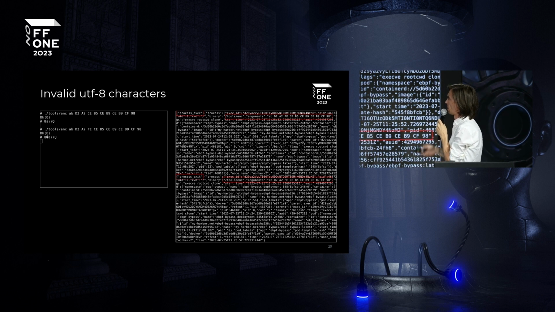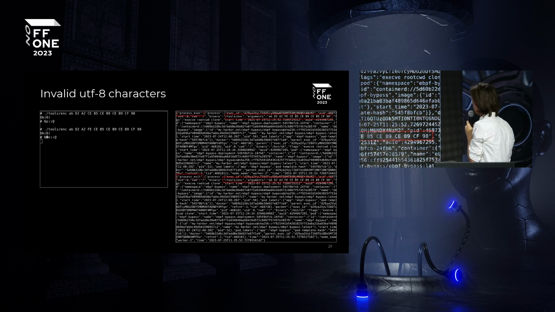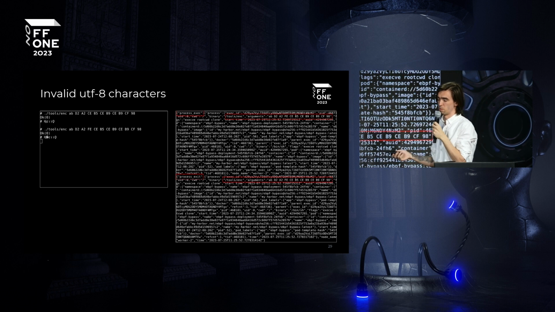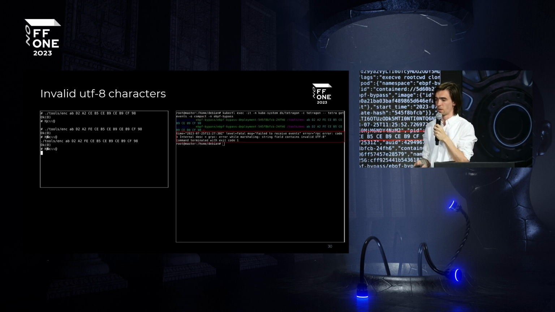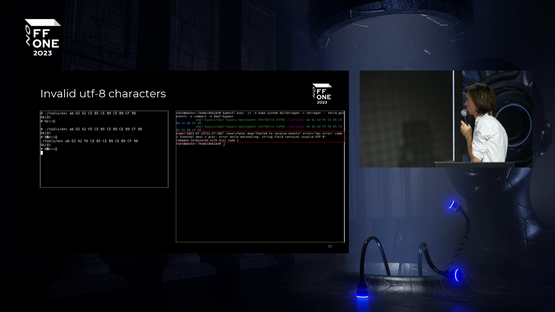I modified the payload, and I added invalid UTF-8 characters, between A2 and CE. The invalid character is displayed while Tetragon only registers the start and the stop of my process. So once again we managed to bypass Tetragon.